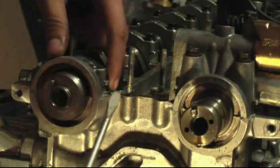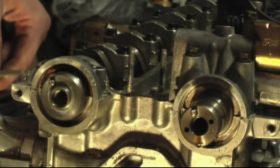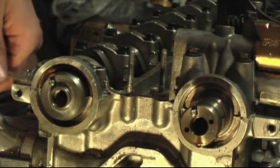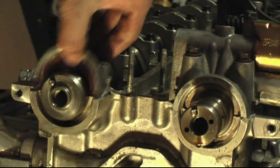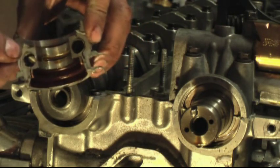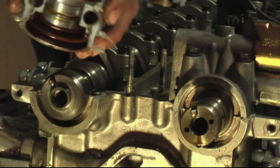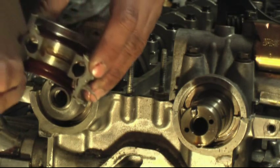If you notice on the edge here, there's a tab to pull, and also on this side there's a tab to pull. All you do is get a flat head and pull up on that tab. And it comes out just like that. See, here's the silicone sealant, the remains. Go ahead and peel that off. You're going to apply new sealant when you reassemble everything.